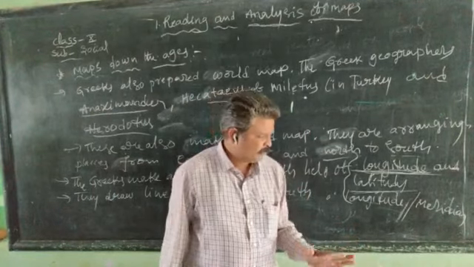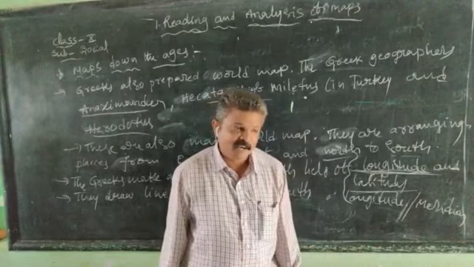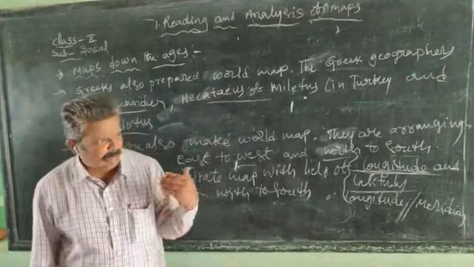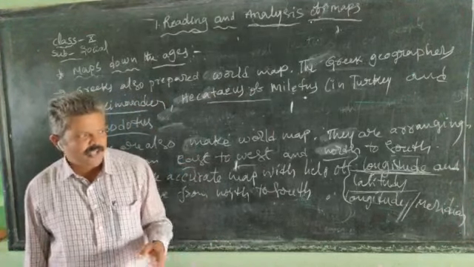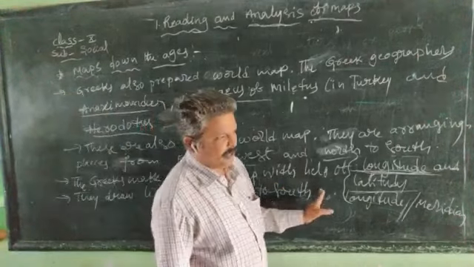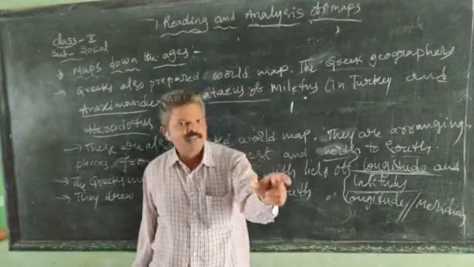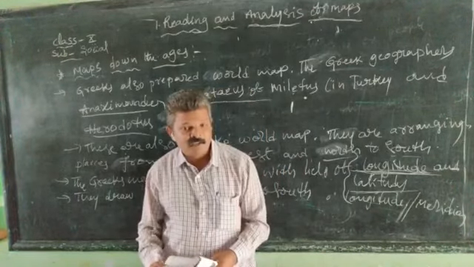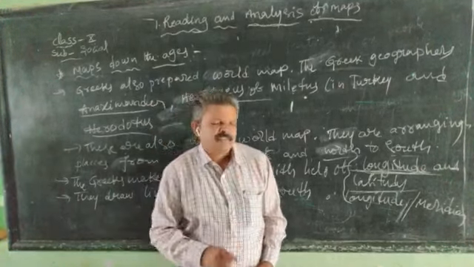West to east, north to south, latitudes, longitudes. Without latitudes and longitudes, we can't reach any place. It takes a long time. There is also a time delay, and we don't reach the correct position. When we know the information about latitudes and longitudes, we can easily reach the exact places. This is the advantage, the usefulness of these lines.